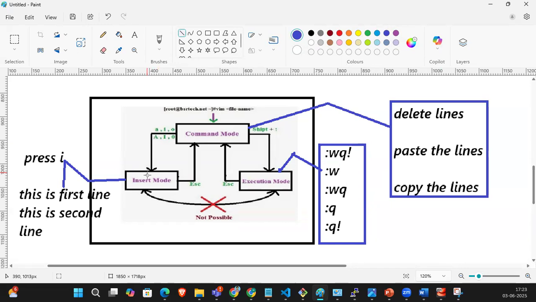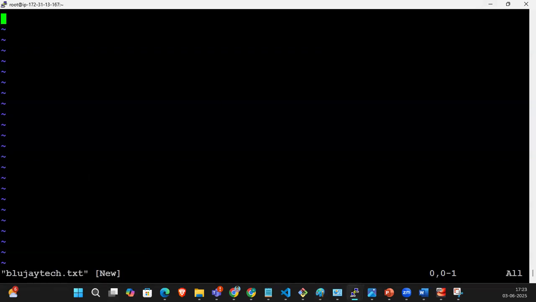So I want to add data in the file. You need to go from command mode to insert mode. Press I on the keyboard. Now this is in the command mode. If it is in the insert mode, it will show below that I am pressing I. So which mode is the file in now, guys? The file is in insert mode, right? And in the insert mode, you can add the data.